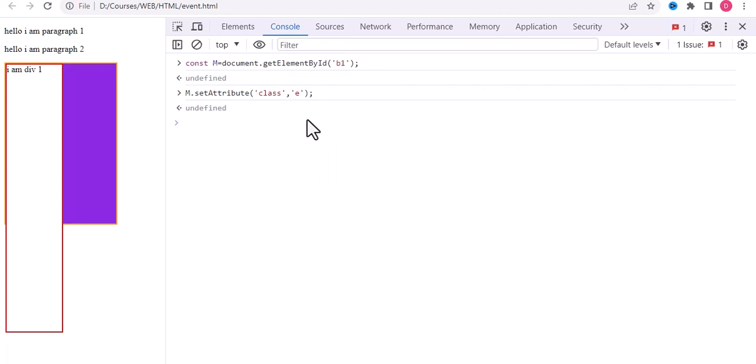Now you can see this div shape changes, but this one does not change because it is inside the section.